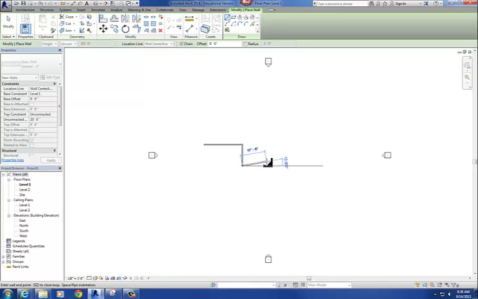The other option, and probably the more useful option, is just to type in the length that you want. So for example, if I want a 50-foot wall, I rotate the cursor until it's flat, until you get a horizontal. You can rotate the cursor in any direction that you want. So I'm going to go with a horizontal wall here, and I'm going to go 50 feet. All I do is type in 50 feet and hit enter, and it'll draw a 50-foot wall.